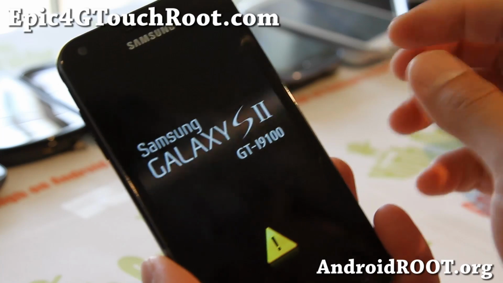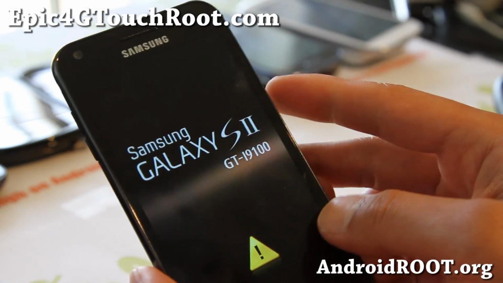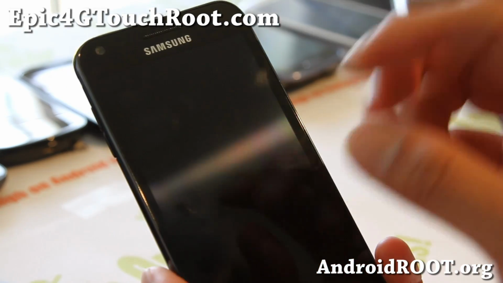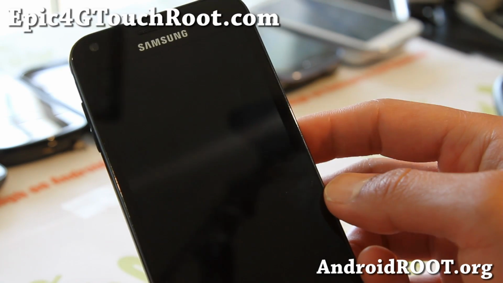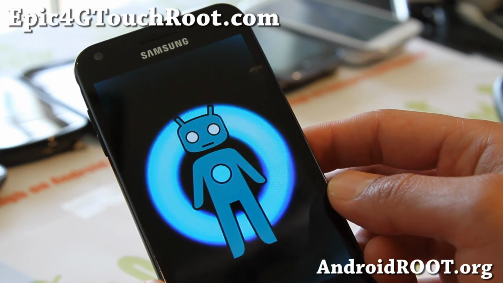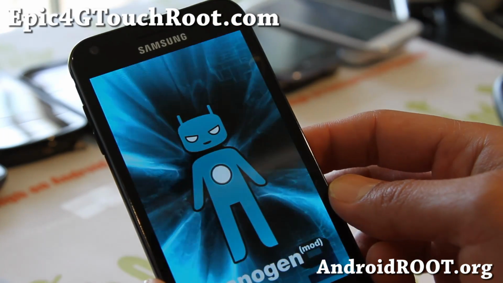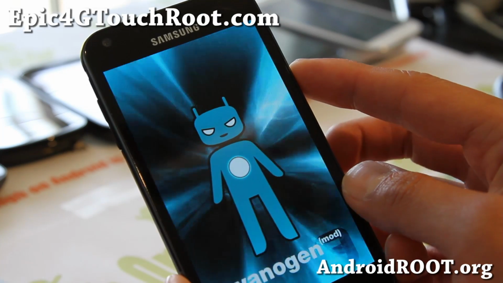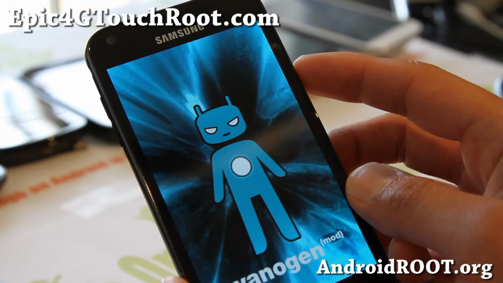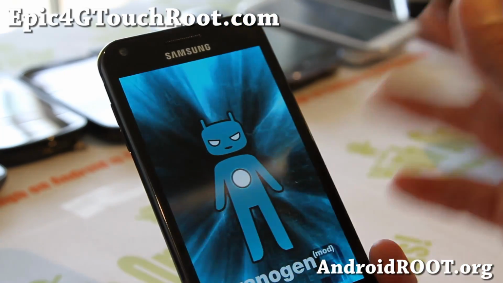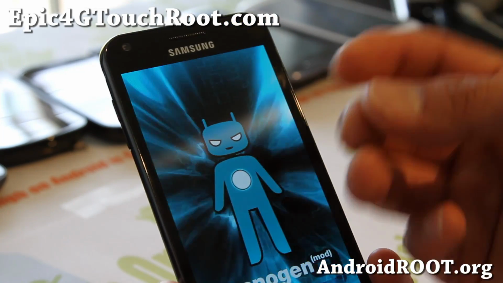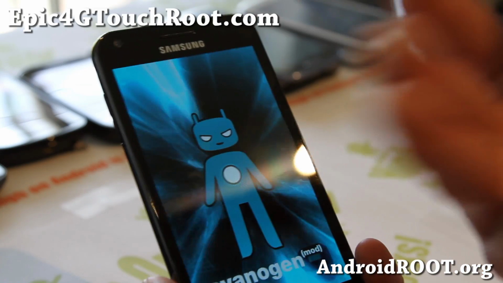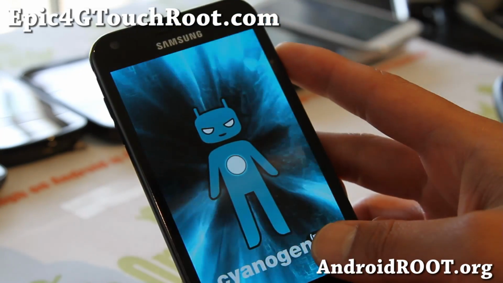Again, this is an alpha version. I don't recommend it at all for daily driving because of that major bug. But keep watching the thread on XDA, and it should be solved within the next week or two, or maybe a month or two. I don't know exactly when. But once that bug is fixed, this is going to be a flawless ROM. Actually, it's a pretty flawless ROM, other than that airplane mode bug.